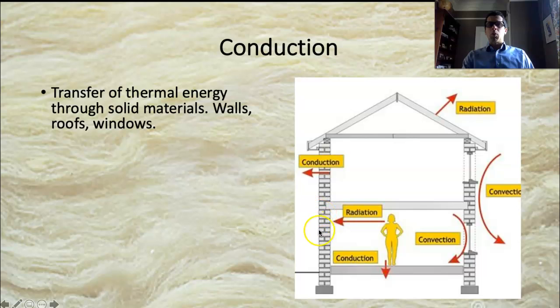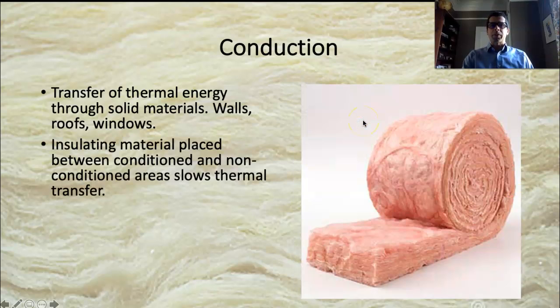These two want to equalize, and they're going to move through the wall. So if the wall is 78 degrees out here, and the wall is 65 degrees in here, these two are going to equalize, and then there's going to be a constant flow of heat, constant conduction, thermal transfer. Same thing's going to happen with windows, the floor, the ceiling and the roof.